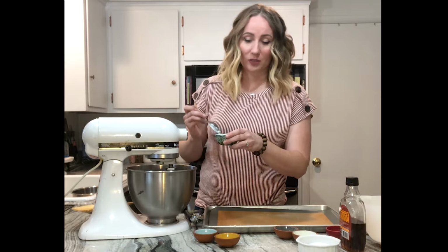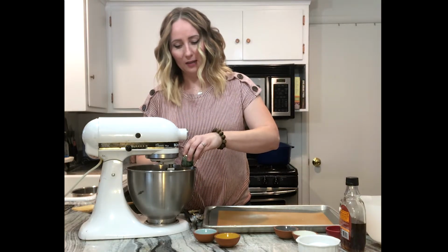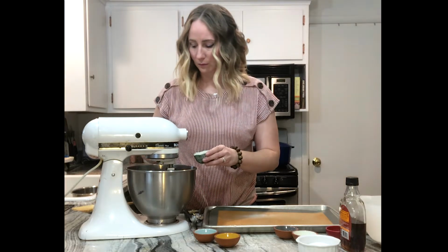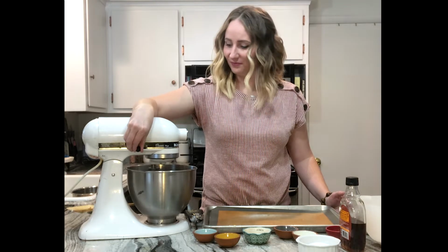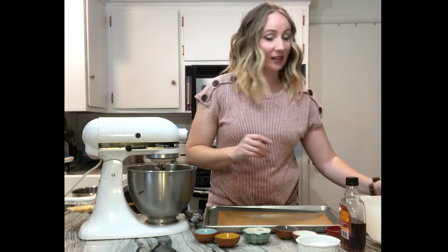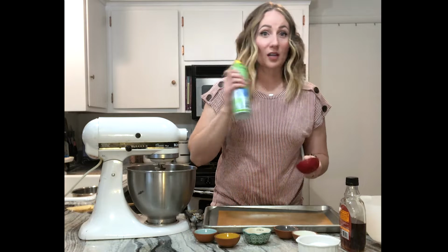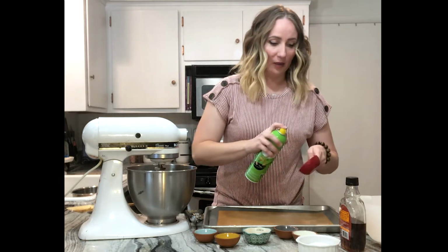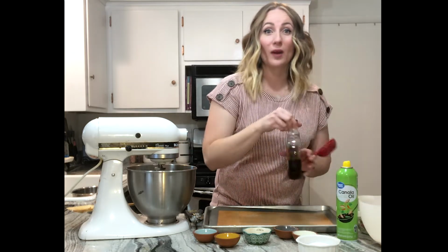So I'm just doing what's on the back of the box for 1 egg replacement and adding it to my mix. Go ahead and incorporate that. Now, the thing that's really going to add the flavor is going to be real maple syrup. A trick that I like to do is take whatever nonstick spray you prefer that's safe for your family and make sure to spray the cup. That way it will slide right out.